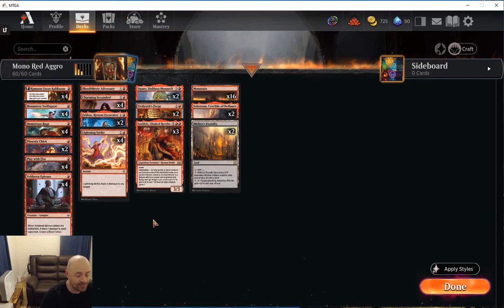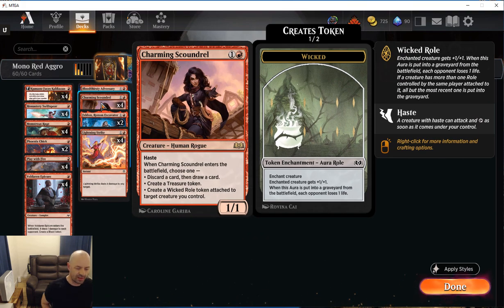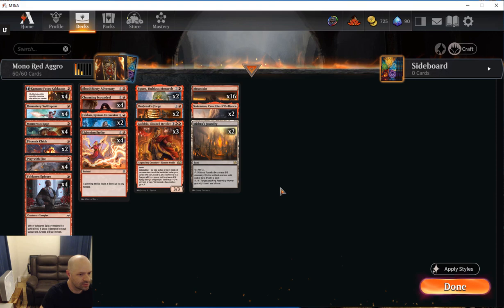The other thing is that I did shave down to 20 lands. With Charming Scoundrel, as you can count, with the ability to create Treasure tokens, I kind of consider each of them like a quarter of a land or something like that. So this is kind of similar to running 21 lands, I think. With all these changes, let's hop into some games.